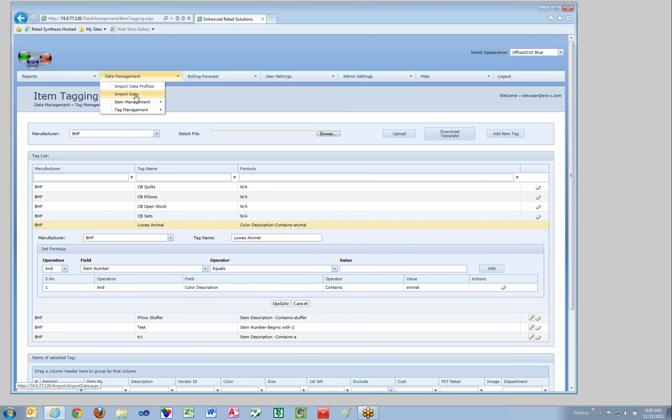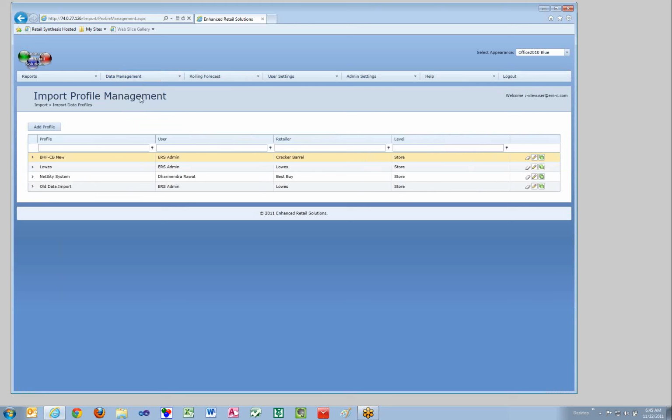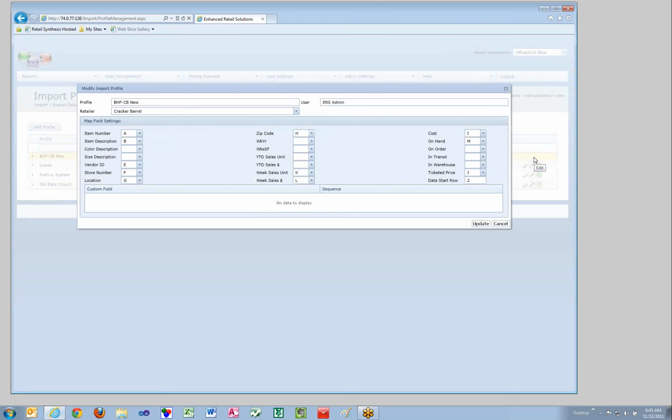If you want to get additional data into the system outside of EDI 852, we can handle that as well. And basically what that allows us to do is if we have a store level file that comes from one of the retailer's websites, or even a spreadsheet that gets emailed to you on a weekly basis, you can simply map that file using the tool here to say my item number appears in this column and sales appears in this column, so on and so forth.